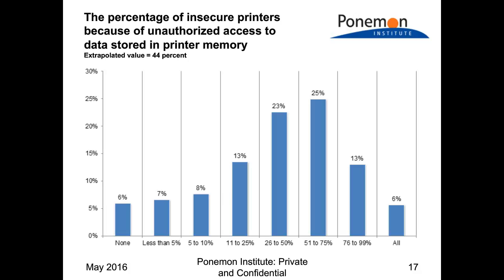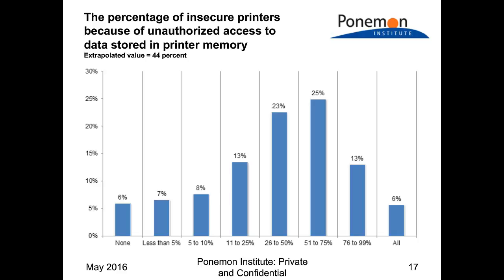Now our next slide looks at the percentage of insecure printers, insecure because of unauthorized access to data stored in printer memory. We ask the question, approximately how many of your printers fall into this category. It's an extrapolated value of about 44%. This lays out the distribution from none, meaning no printers at all, to 6% saying all printers would fall victim to this particular problem. So anyway, just one more fact that suggests that we have a problem.